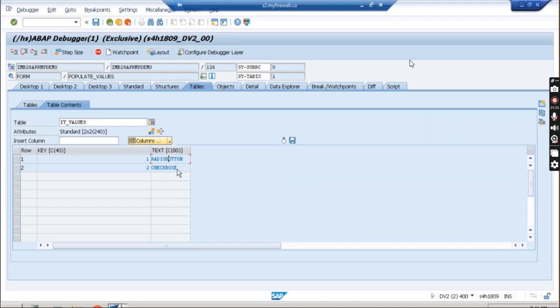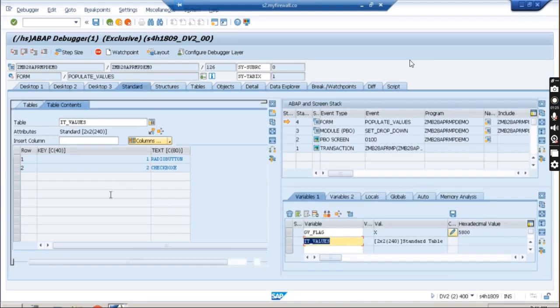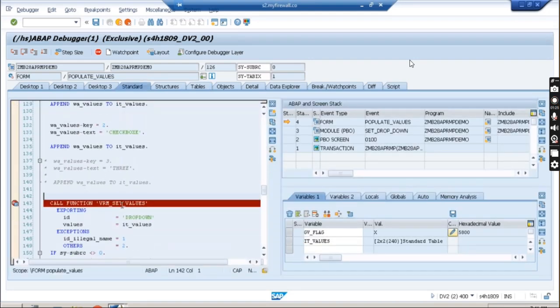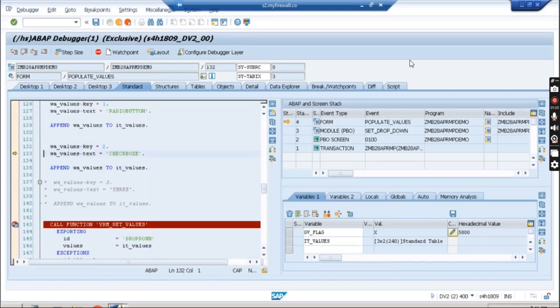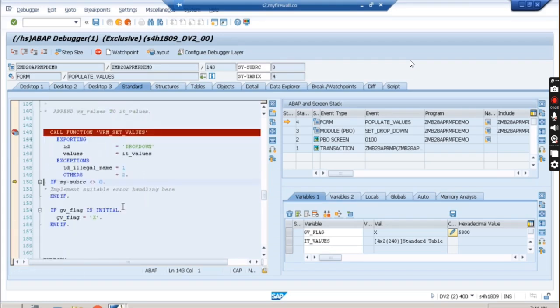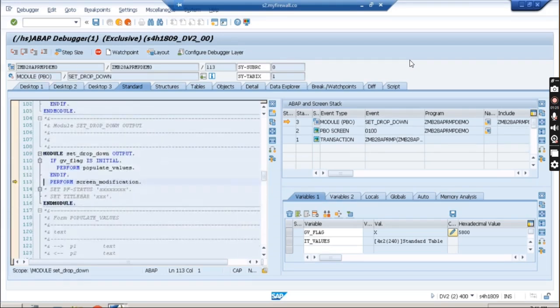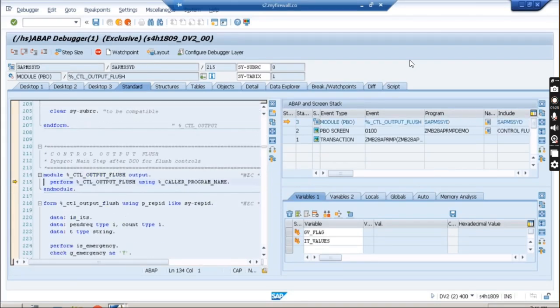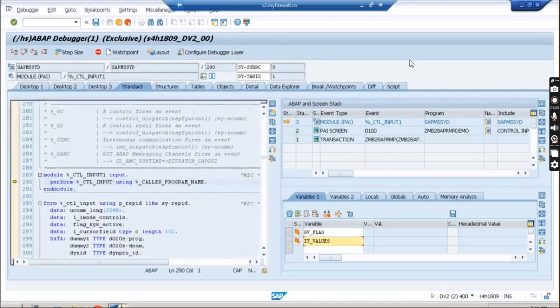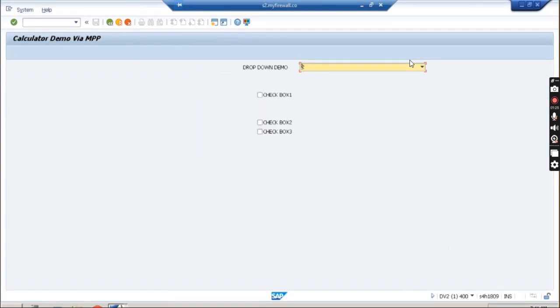This is 2 only, radio button and checkbox. Whichever we are selecting, that one is coming extra.